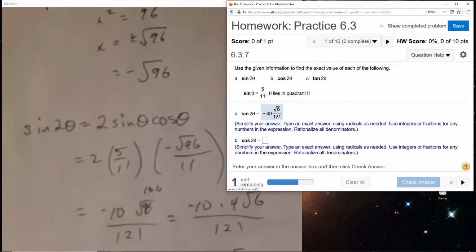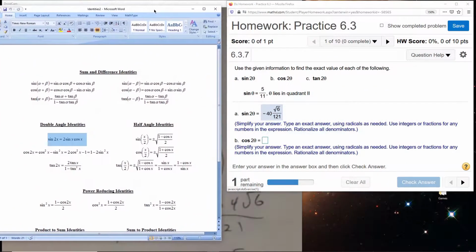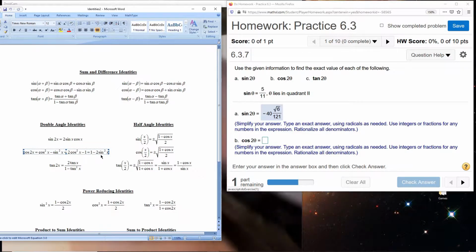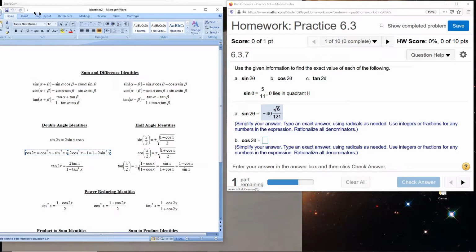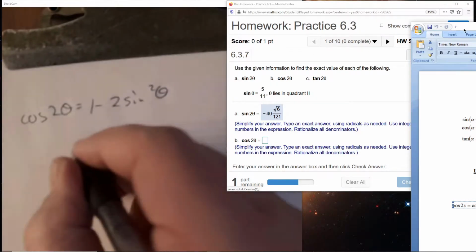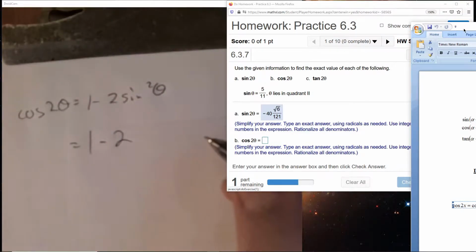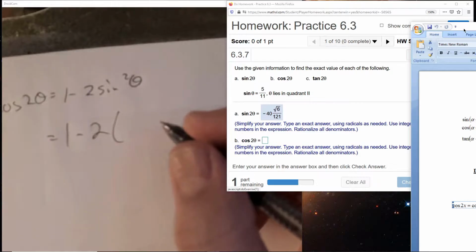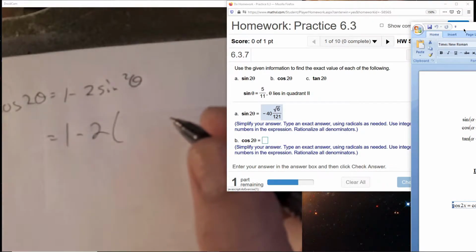So for part B, we're going to want a double angle identity for cosine. So we have those here. And we get the 3 for cosine 2x. And let's choose the simplest one. Sine is what's given to us. And so it's up to you which one you want to use. But I'm going to go with the last one there, cosine 2 theta equals 1 minus 2 sine squared theta. And because sine is given to us, usually you want to use what's given to you before you use numbers that you calculate from that.